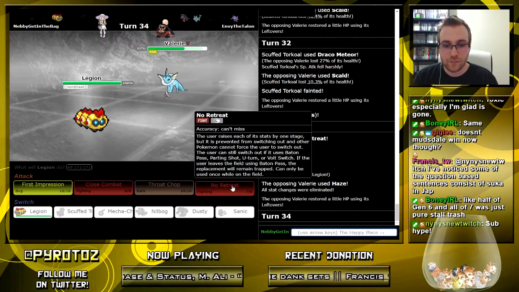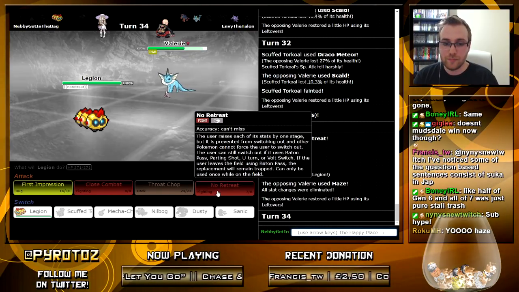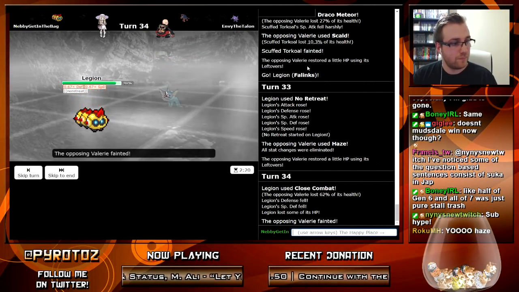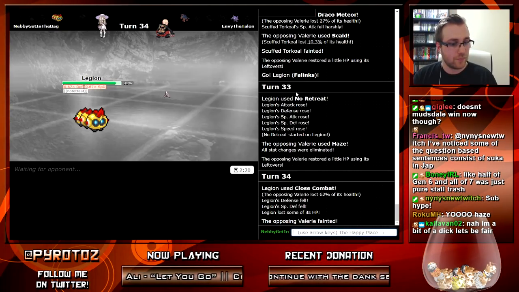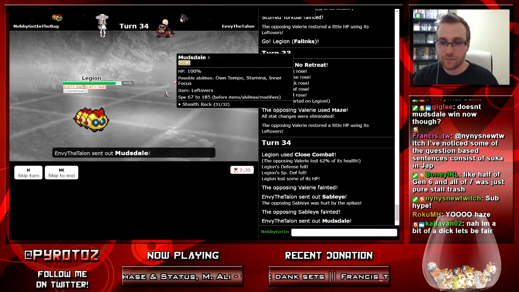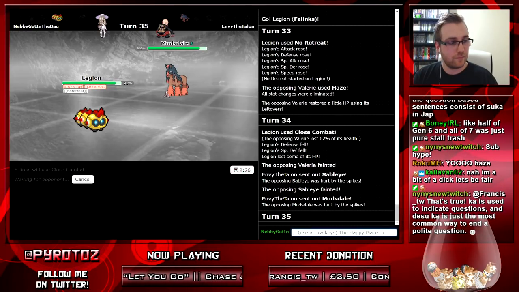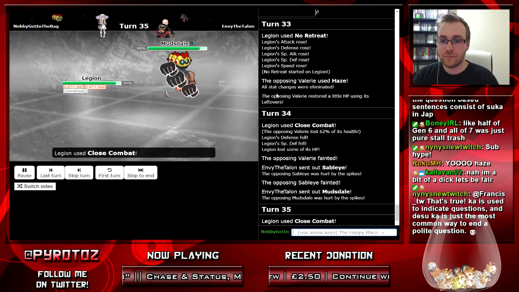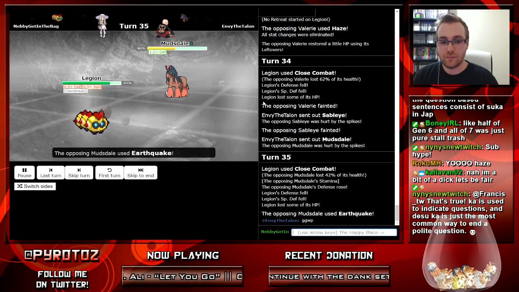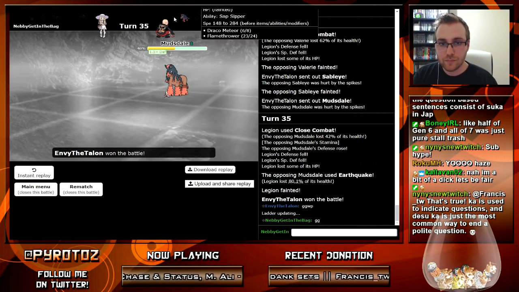Can I not? Can I use once, okay. I mean, it's... whatever. Unfortunate. Well, yeah, we can't do shit against Mozdale. It's a fat fucking piece of shit. Unfortunate. Mozdale Vaporeon, it's hardcore. What can I do?